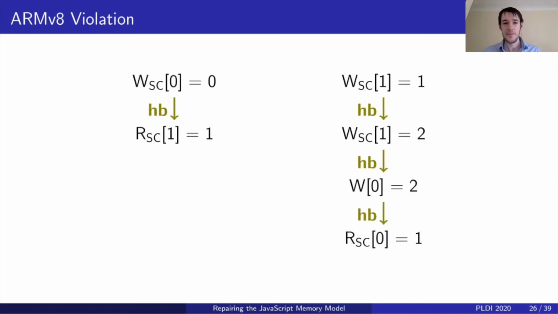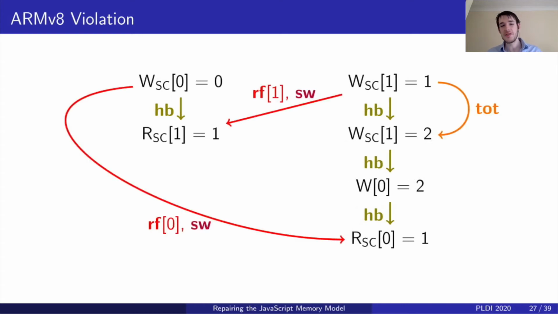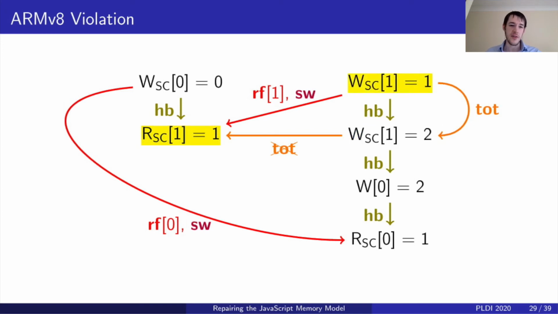So here's the candidate execution corresponding to the forbidden outcome. We pick the only choice of reads from that's possible, and the tot edge over to the right is already implied by the happens before edge in the same direction, which just comes from program order. So let's ask the question, is it possible that there's a tot edge in this direction between these two highlighted events? By the sequentially consistent atomics rule that we looked at earlier, the answer must be no, otherwise the highlighted right would be stale.